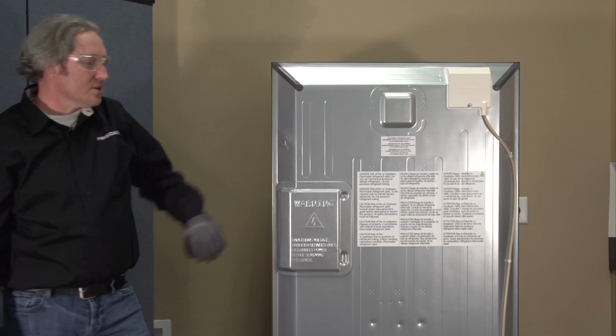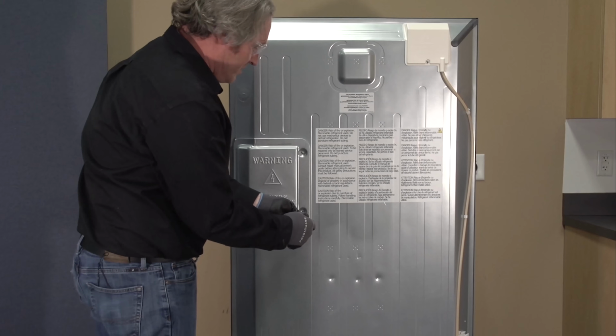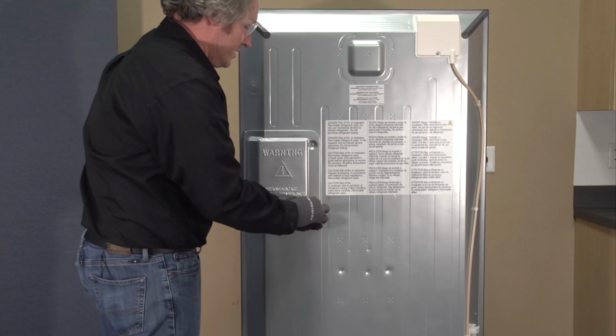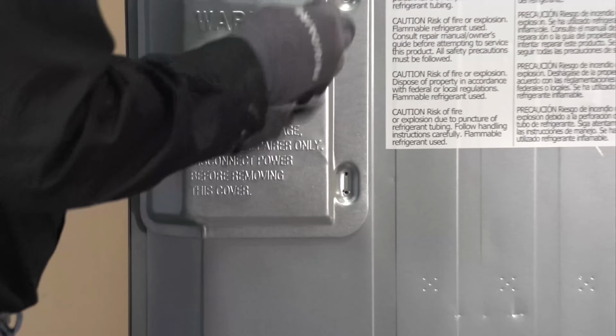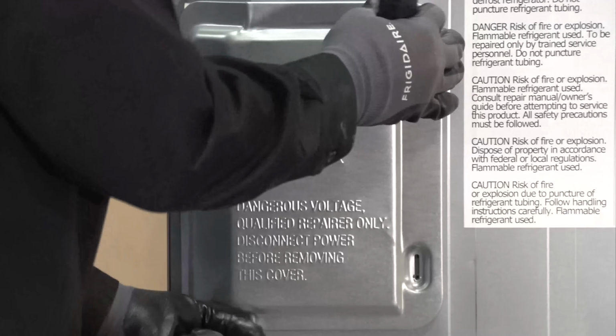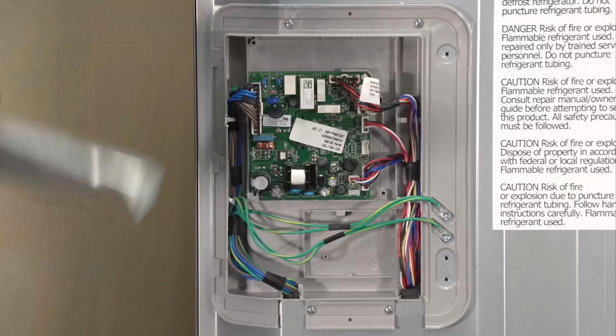All right, so let's go ahead and open up our main control board. It's got two screws that are holding the cover on. There we go.